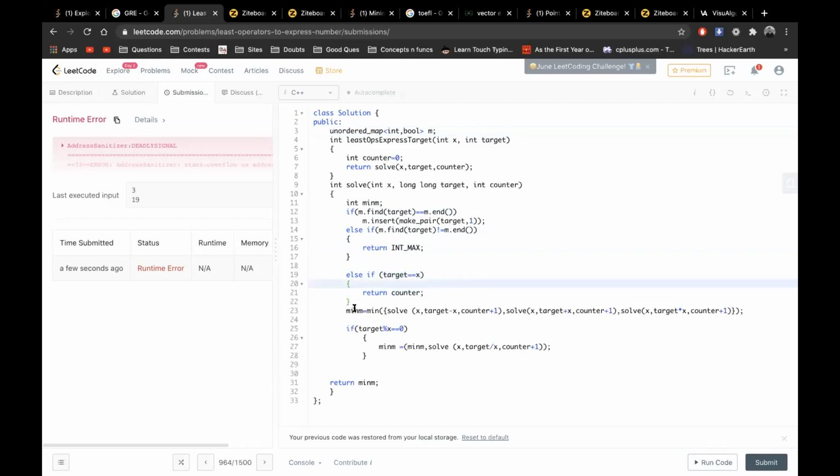As of now in this case, I take all 3 possibilities: subtraction, addition, and multiplication. I take the minimum answer out of them, because the solution could be reached in multiple ways.